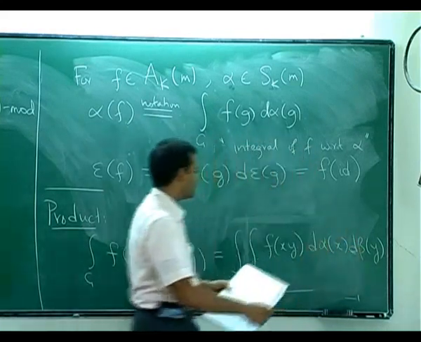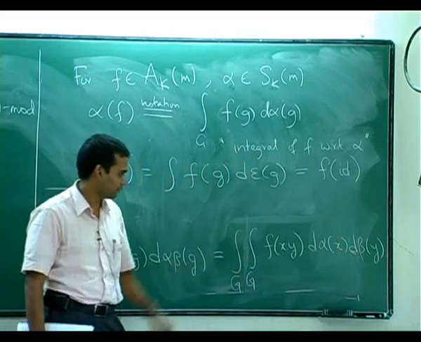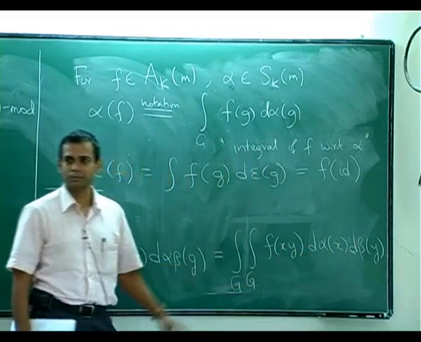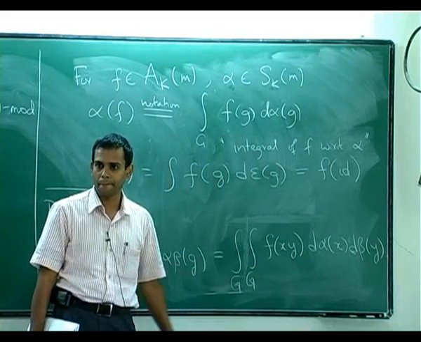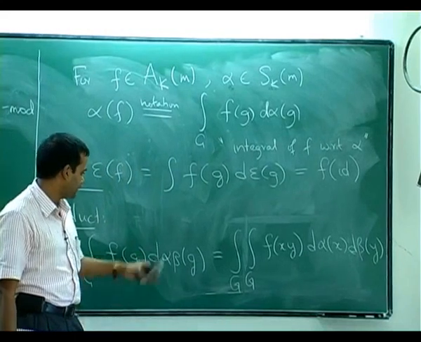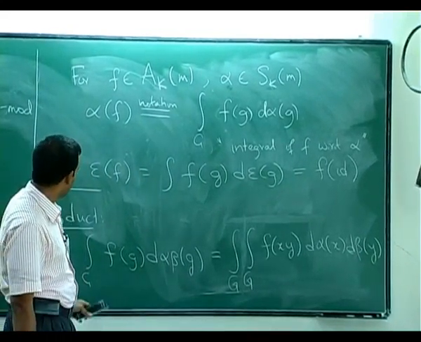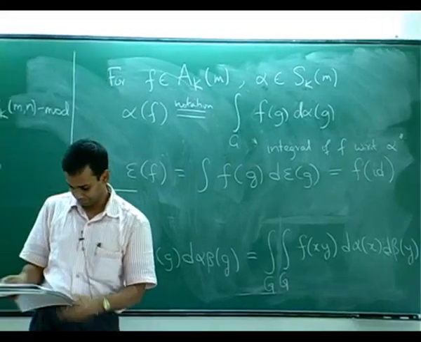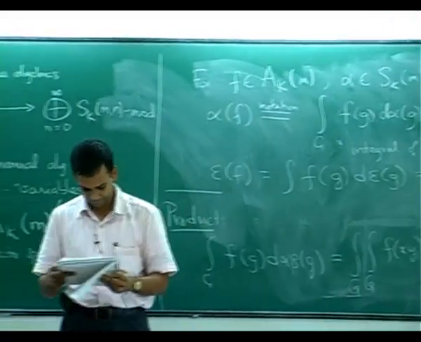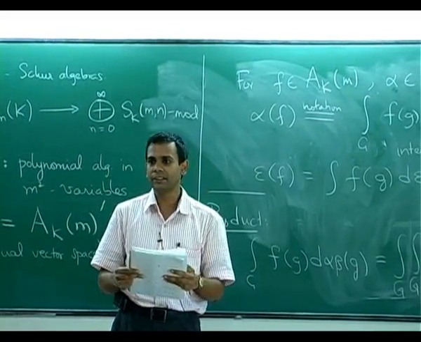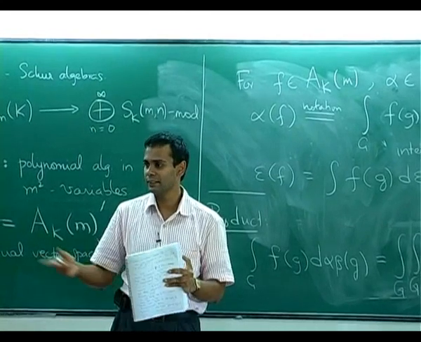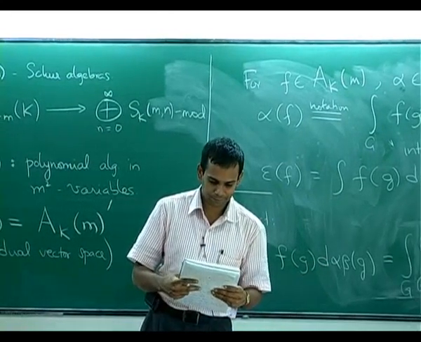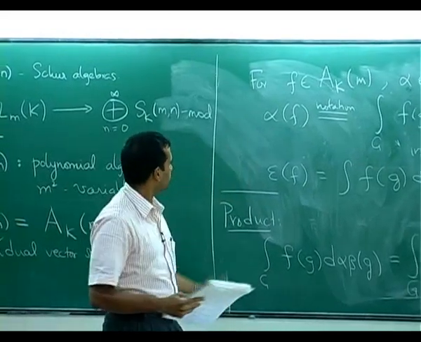Okay, and this is the formula for products in the Schur algebra. If you are familiar with functional analysis, you won't find this too surprising. This is called convolution or something. And one needs to check then that this is associative. And in fact, epsilon is a multiplicative unit for this ring. These are fairly straightforward things. I think I can leave them as exercises, but it's worth doing these exercises.